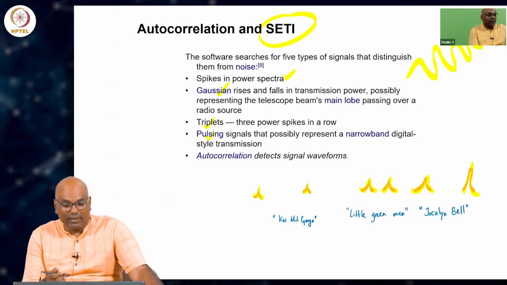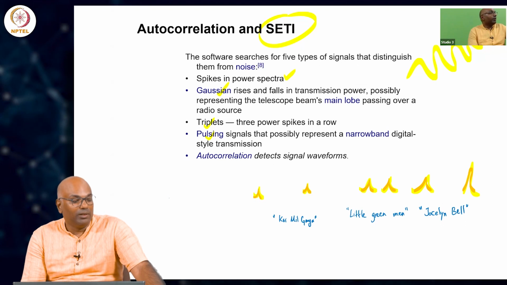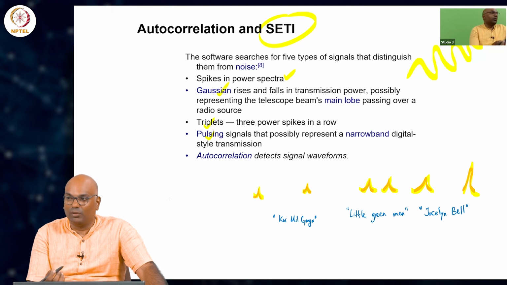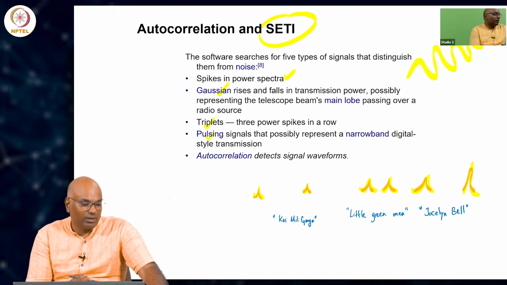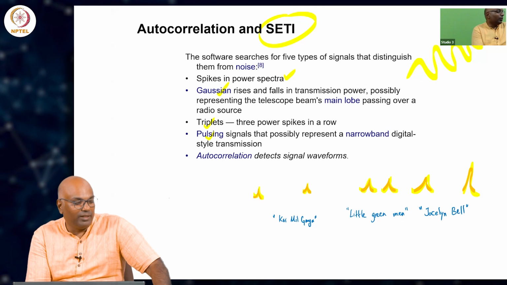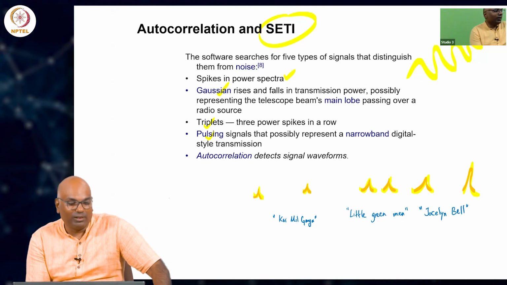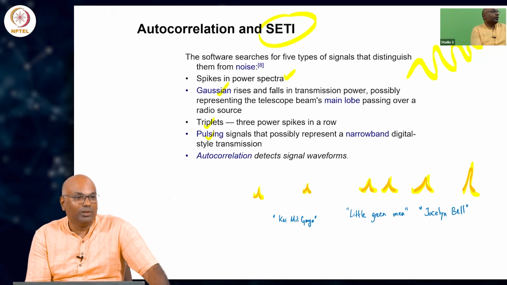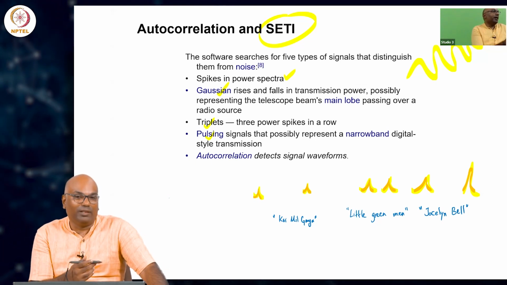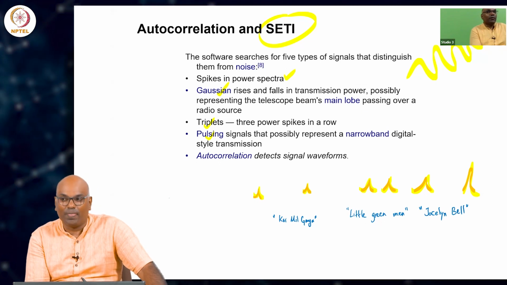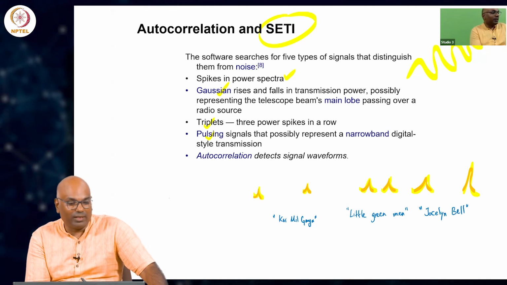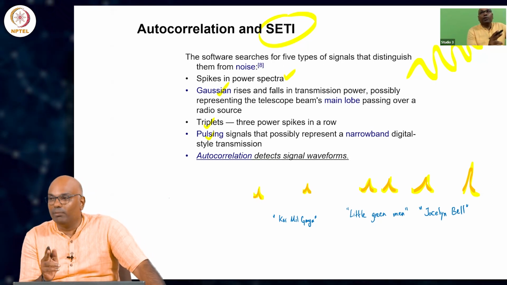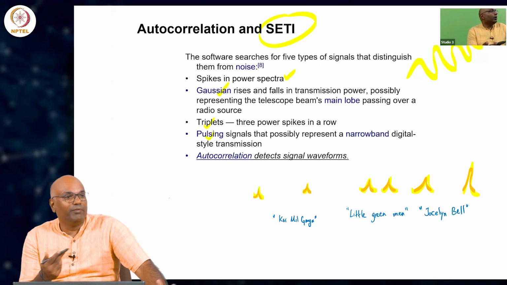But it turned out later, and Jocelyn Bell figured out, that these are pulsating radio sources. They are astrophysical objects, not due to an intelligent civilization. So we still need to cover a lot of ground if we were to fulfill the Drake equation for figuring out extraterrestrial life. But the key is, autocorrelation is our only hope there, but for a very different reason. We don't have any other reference.